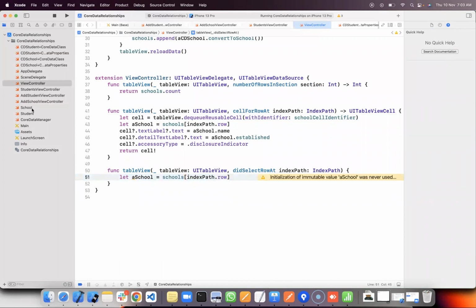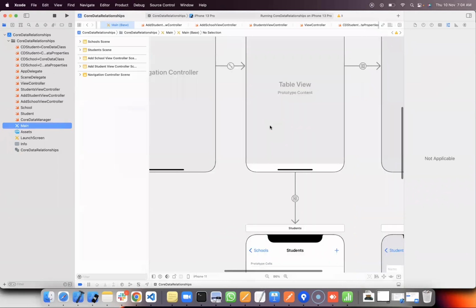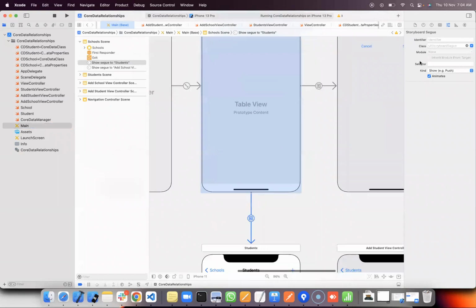How to get the students view controller? On the storyboard, we have students view controller. This is the class, and we also have a segue. What is this segue? Display students is the segue identifier.